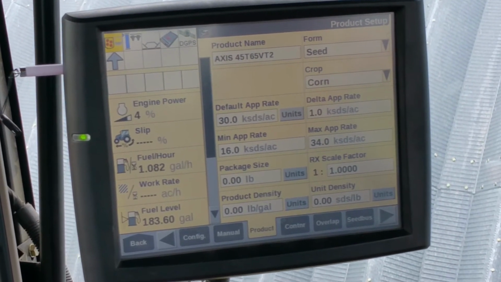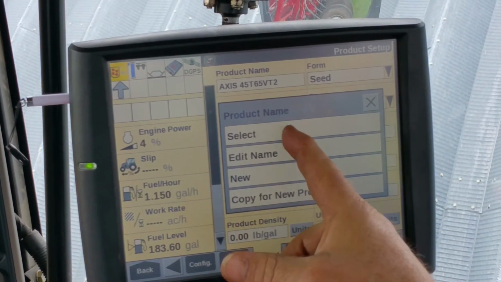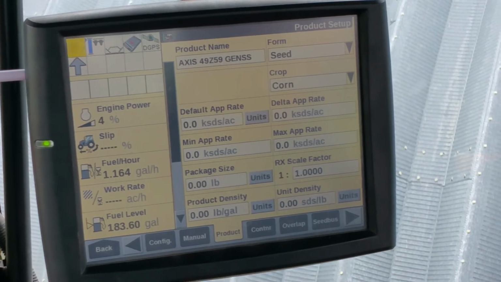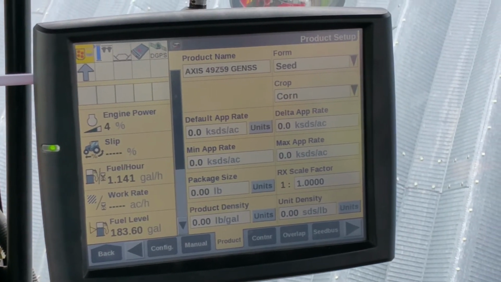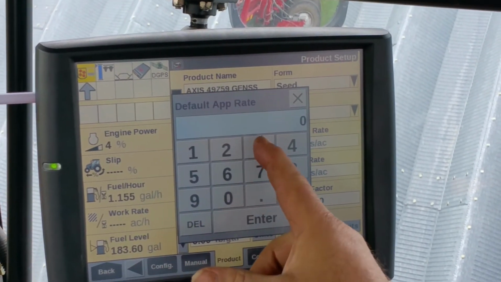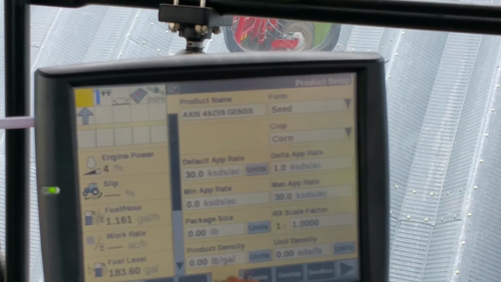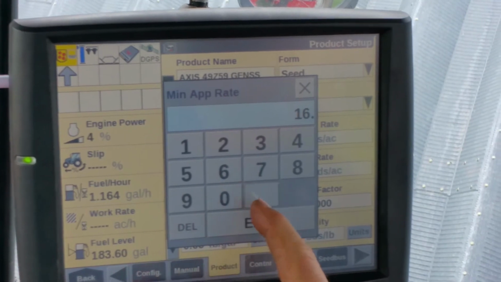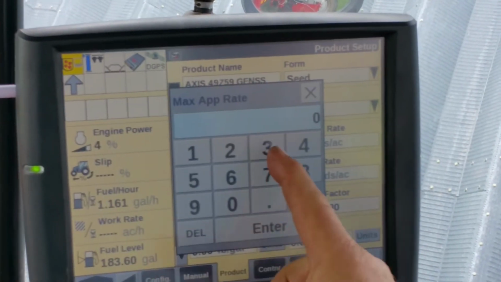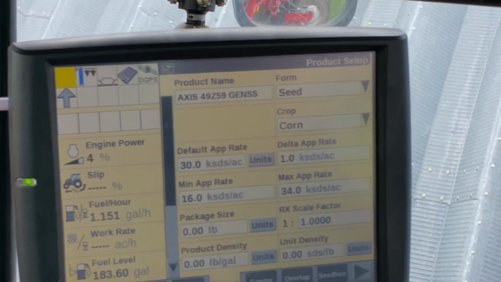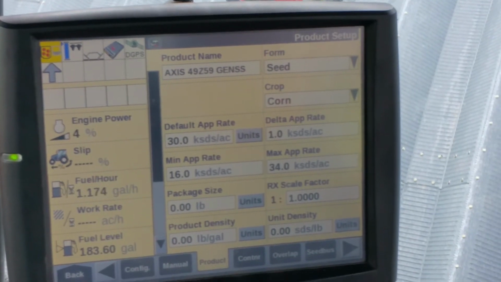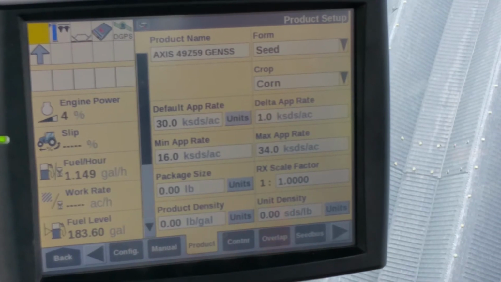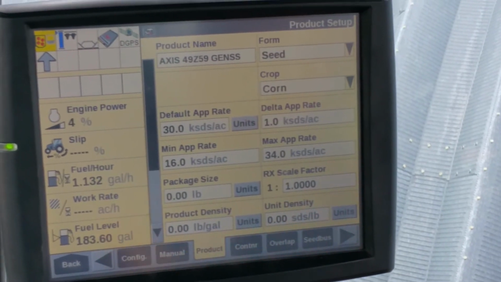Now Ronnie's going to pull up a variety that does not have any rates. So he's going to put in his default and his maximum and minimum. Now, the biggest thing I believe is to make sure you put them in for every variety before you do anything else.